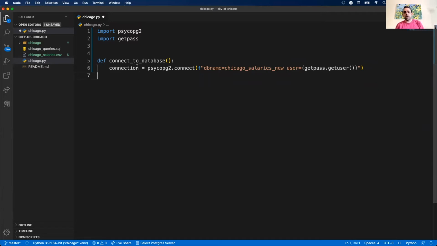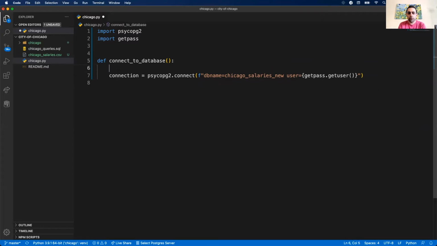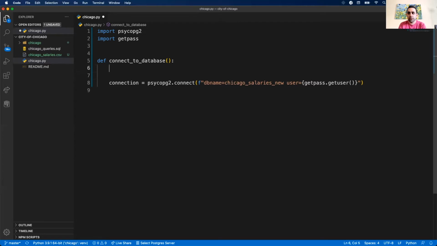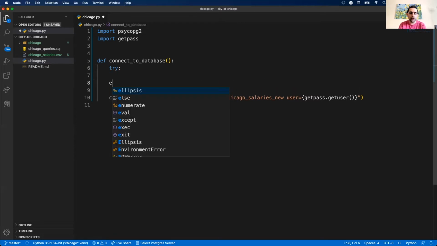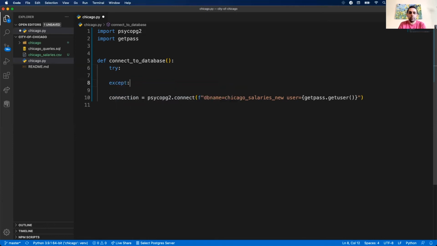So here's a topic. I don't know if we've covered this in detail or even mentioned it before. Let's talk about error handling. This is a good candidate for error handling. You might have seen this in code before: we have something in Python called a try except block of code. This is a common way to error handle. In JavaScript, it's try catch, but essentially it's the same thing.